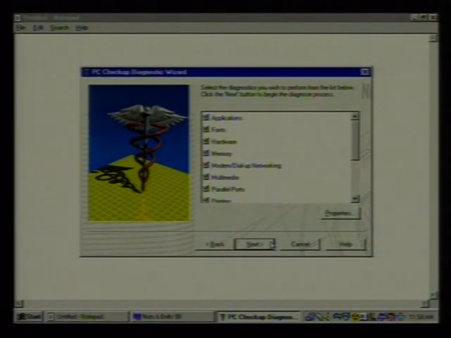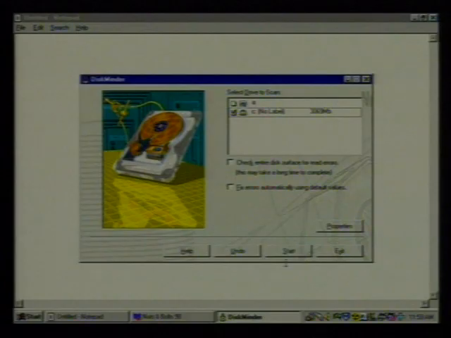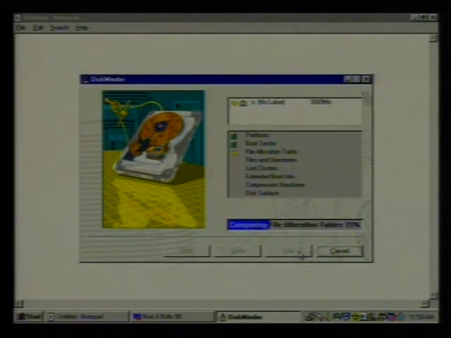Now, suppose I wanted to deal with a hard disk problem like you showed me with Disk Doctor and Norton Utilities. How would I do that in Nuts and Bolts? Same sort of hard disk problem. I can't find a file. You'd wind up using the disk minder. That same idea as Disk Doctor. Same thing as Disk Doctor. And again, you pick the partition and just tell it to start, and it'll go off and start checking.